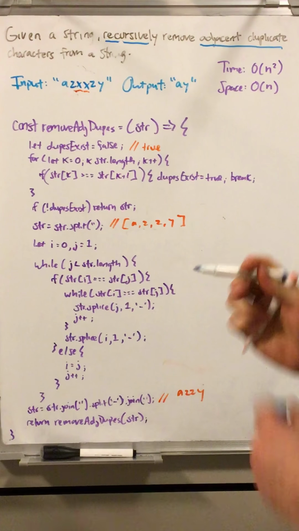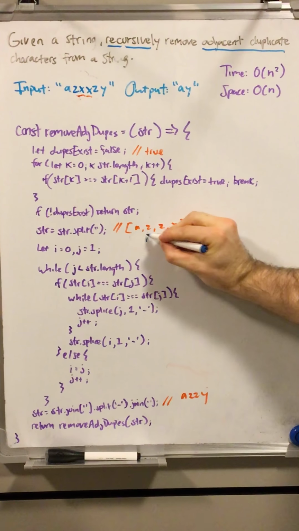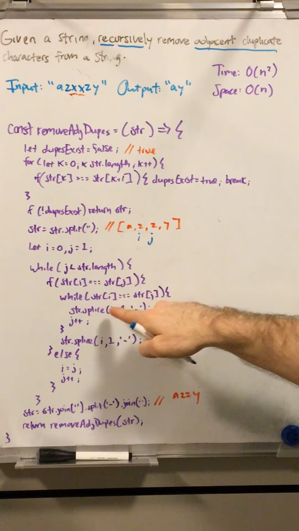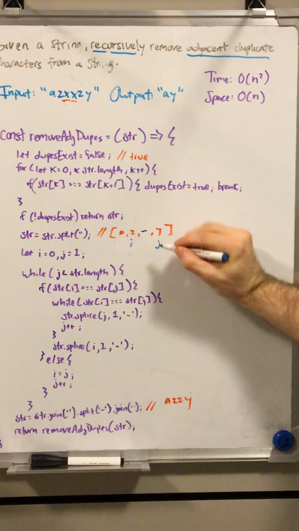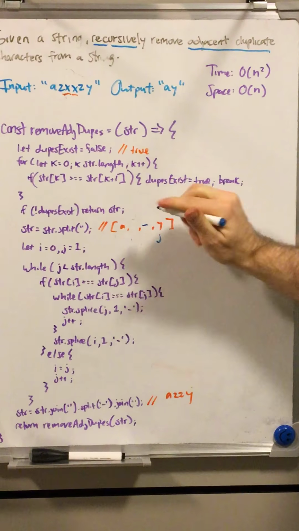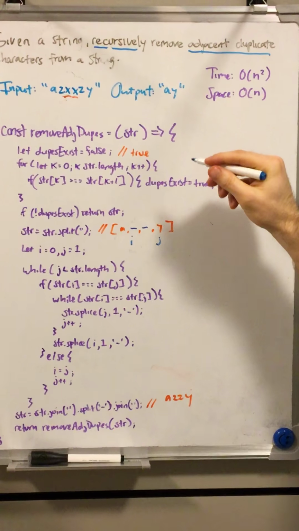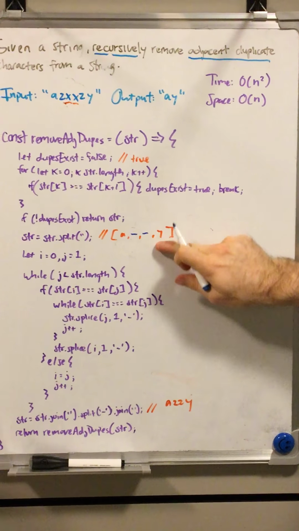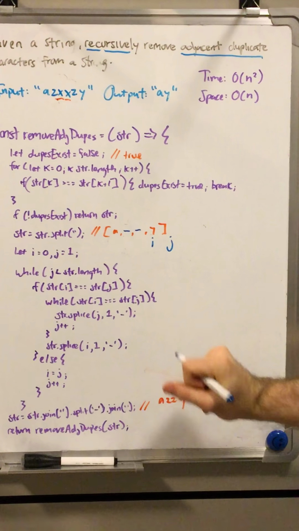We're going to ask if these two look like each other. They don't. So we're going to move them up. Do i and j look like each other? They do. Okay, well, these elements look like each other. Let's change what lives at j, and then increment j. Oh, it's out of bounds. Now that we're out of bounds, let's splice what's at i and put a dash there. Okay, go back into the while loop, and we are going to compare these two. They do not look like each other. So reassign i to j, increment j, it's out of bounds. We break out of this.